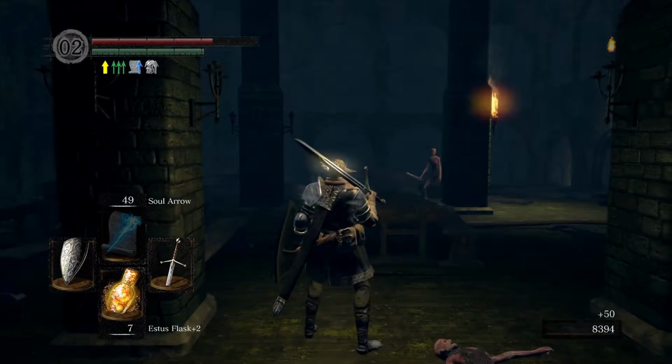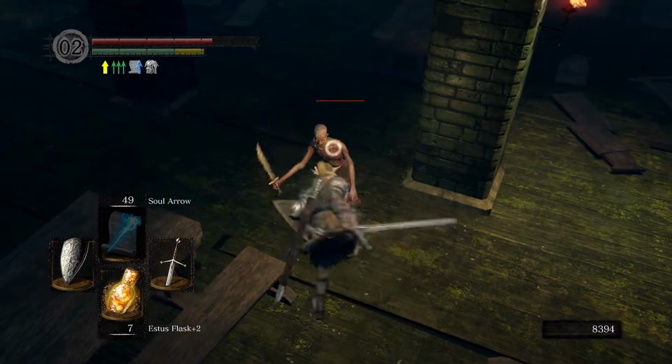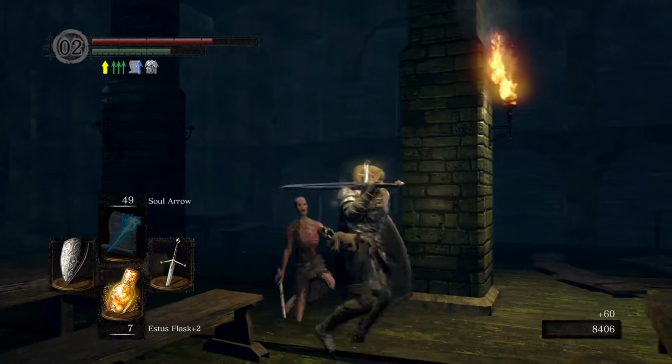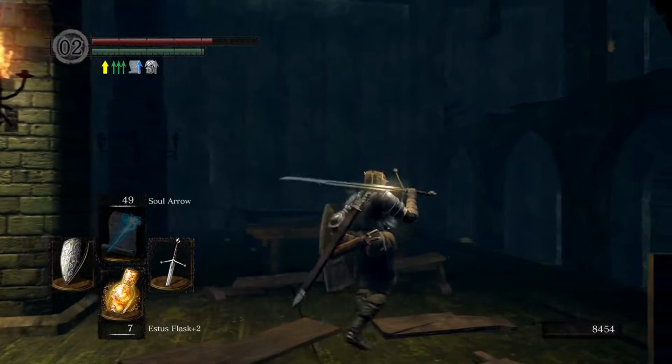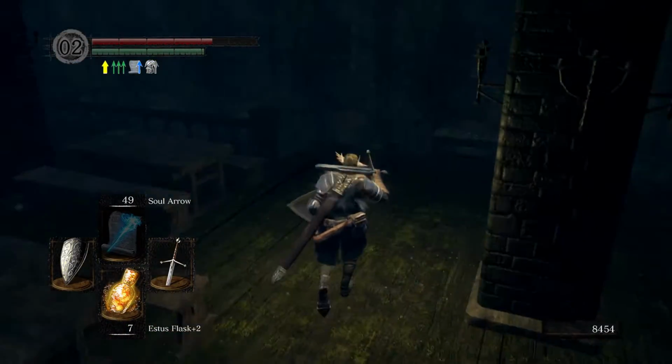Now, are there any more? No. Okay. Now, I can't see him right now. Oh, there he is. Look, there is a butcher there, waiting to trap us later on. But we'll deal with him when we're actually doing this place properly.